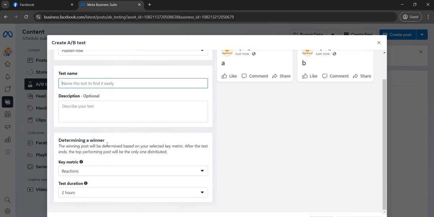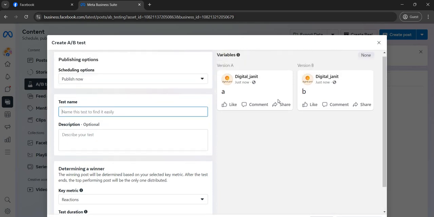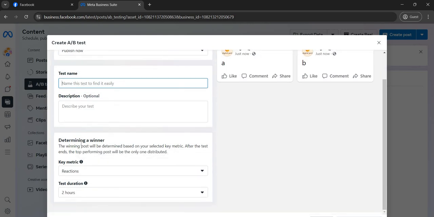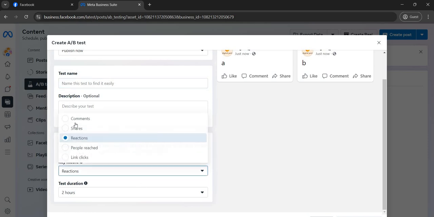After that, determining a winner. Basically, we are creating two versions of the post and we have to test which one will work best. So how do we determine which post is the best? There are multiple metrics here: comments, shares, reactions, people reached, link clicks.